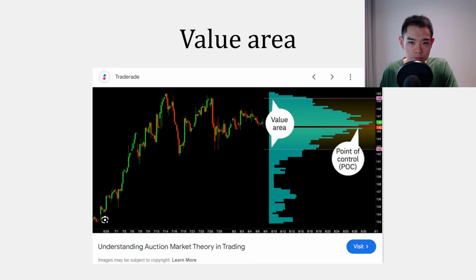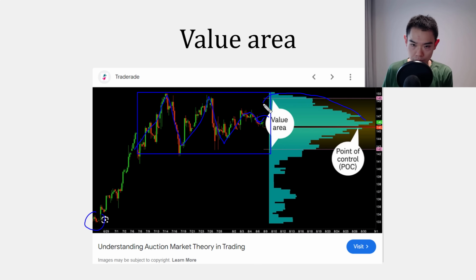Just to illustrate, you can see over here, this is the value area. Notice the entire trading session, let's say, is from here all the way to here, from start to end. Most of the time, you can see the price is spent ranging over here. So this is what we call the value area, because about 70% of the time the market is spent ranging. You can actually have this appear as a histogram. And the POC, the point of control, is the most extreme bar over here, the red one I think they highlighted, the longest one. This is what we call the point of control, because at this price point the most number of transactions has occurred. You can see it probably somewhere around here, based on this chart.